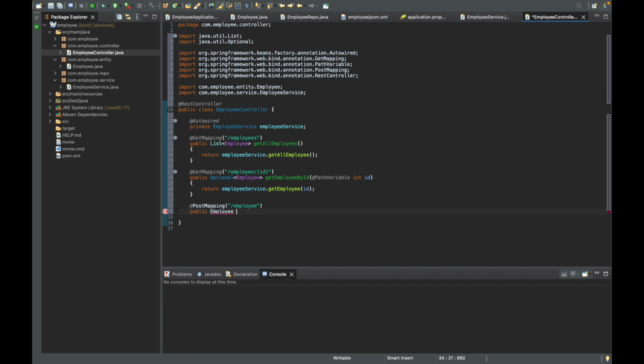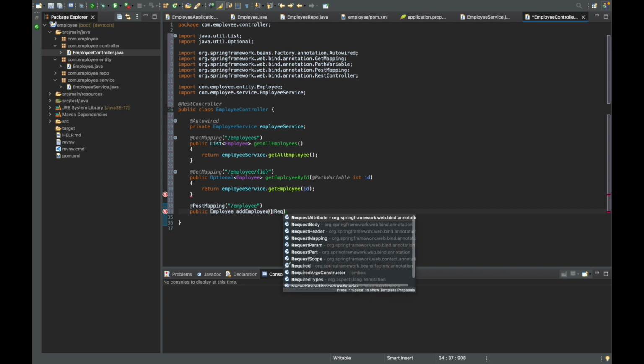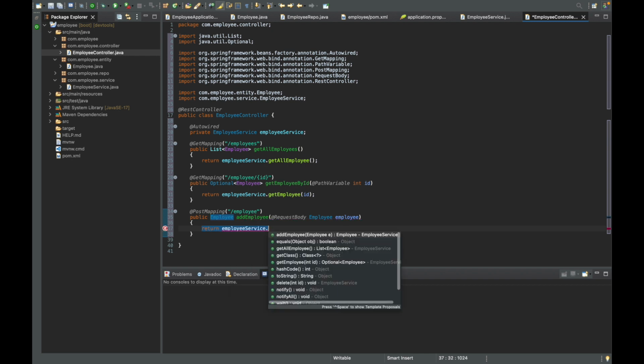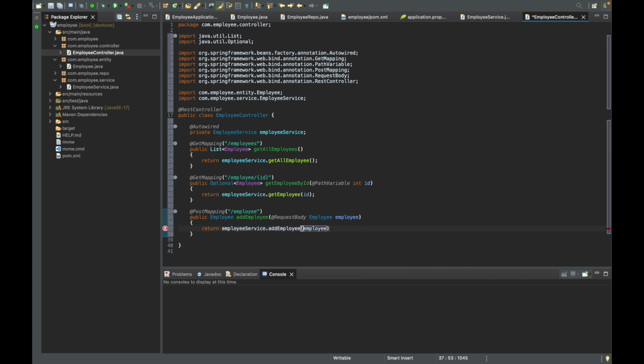That method will request the object of employee, so first of all annotate it with request body employee. Return employee service dot add employee. Fine.